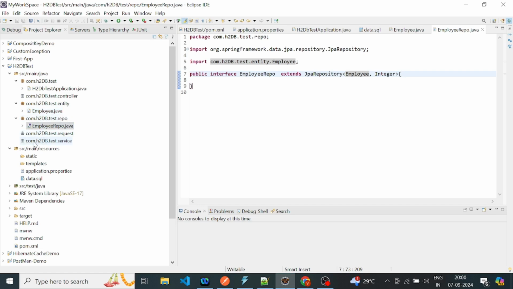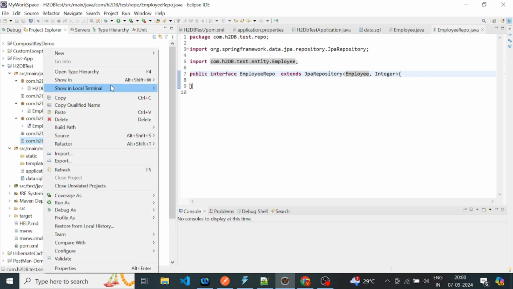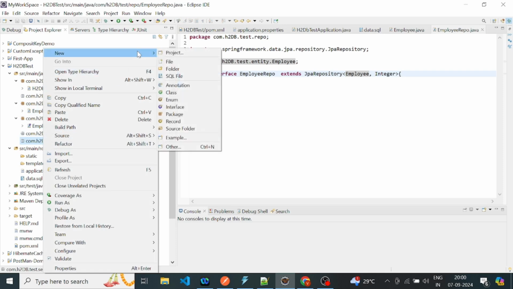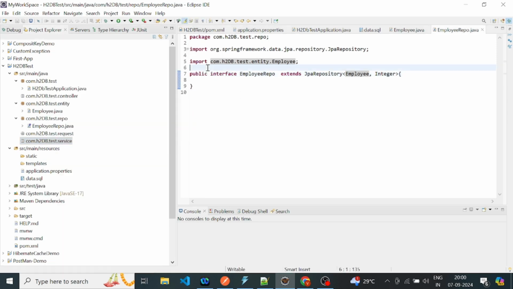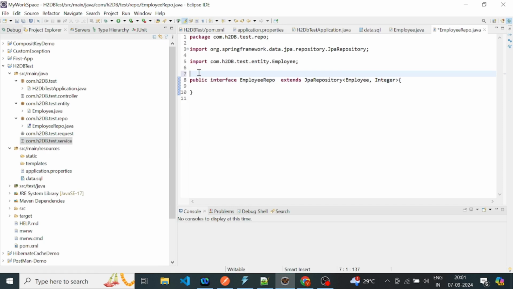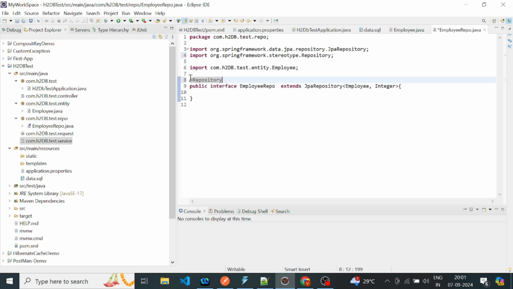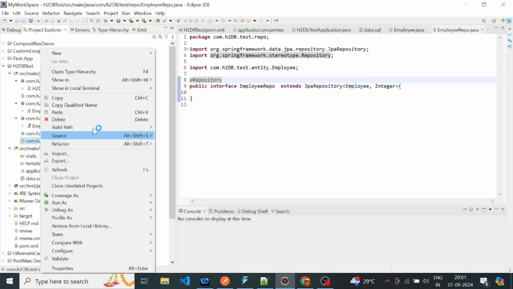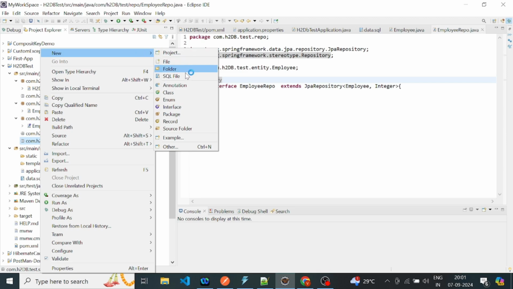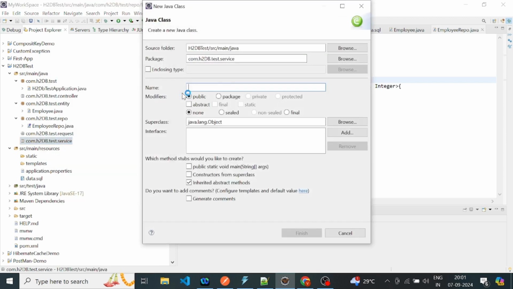And then I am going to create one service class. So guys, here I need to give one annotation also, add the @Repository annotation. Then create one service class in the service package.